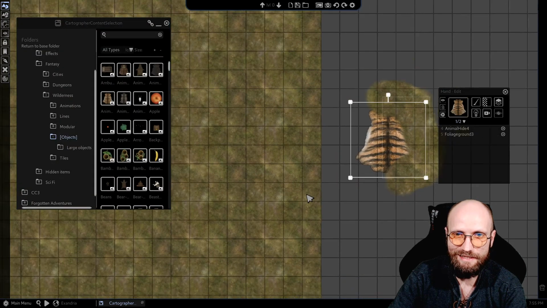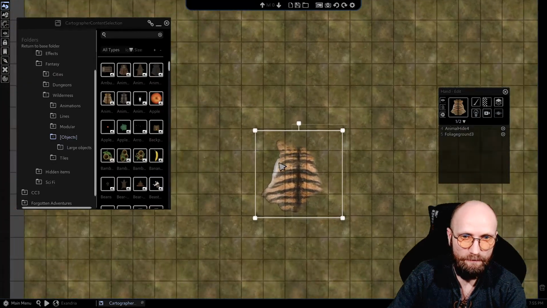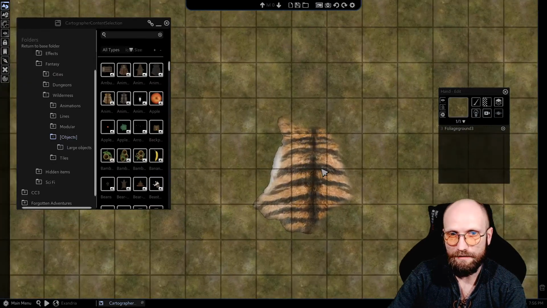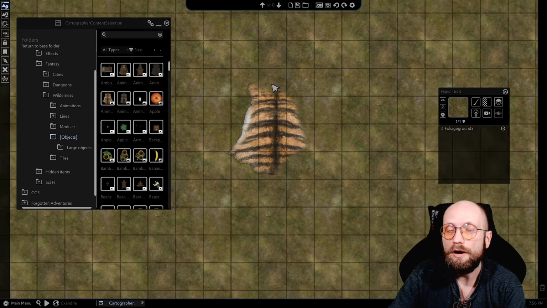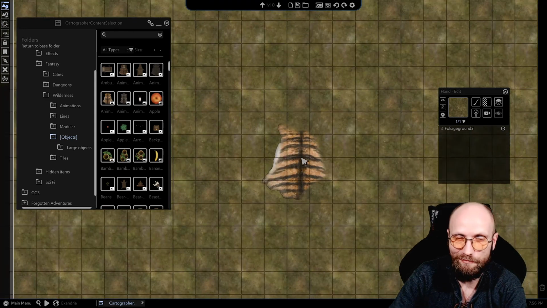Now, this isn't the perfect method because of two reasons. First, the tiger rug isn't exactly something that should be below the grid that you have. You could obviously turn the grid off. I mean, that's something that obviously would work.